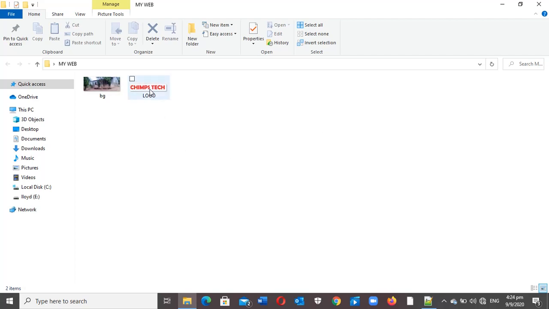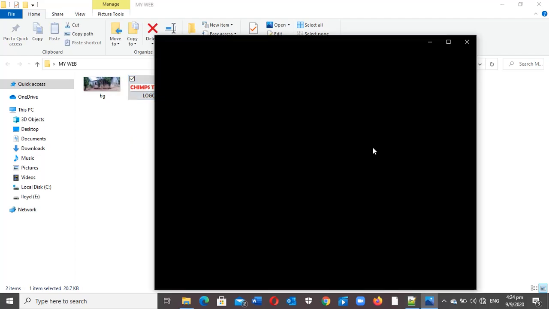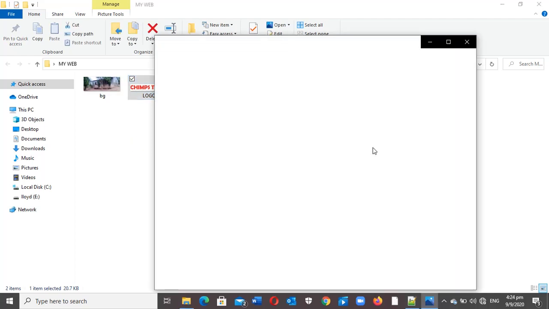So here I have the logo which we are going to insert. Of course, if you need the logo and other pictures, you have to save them in the same folder where we are going to save our HTML, which is our web page.